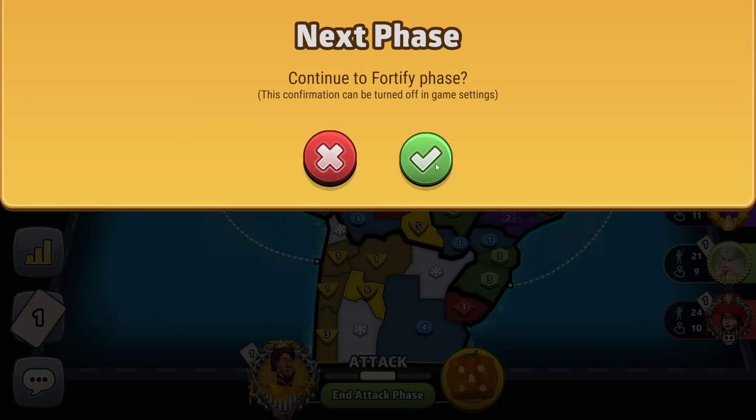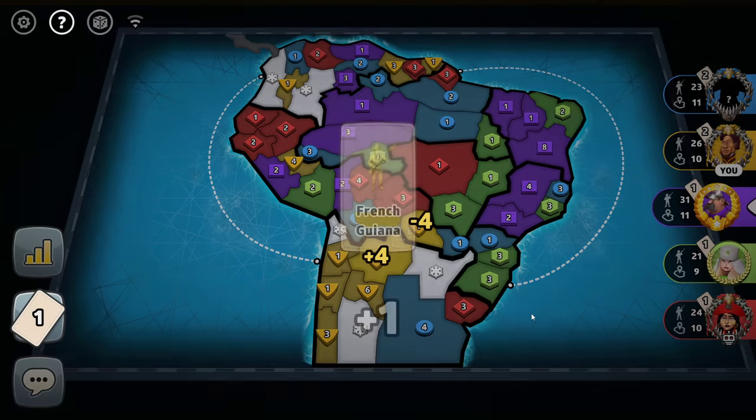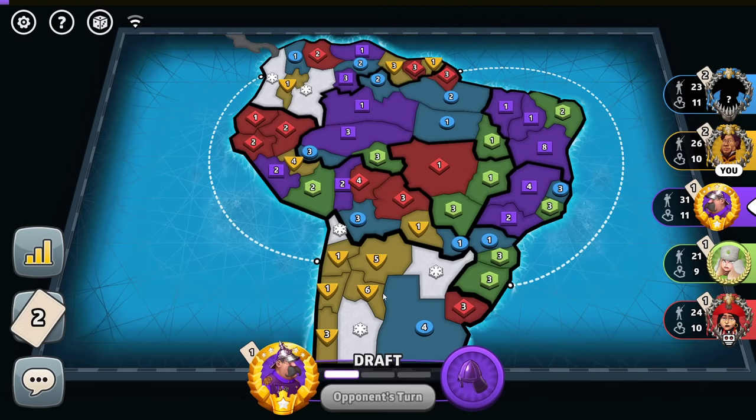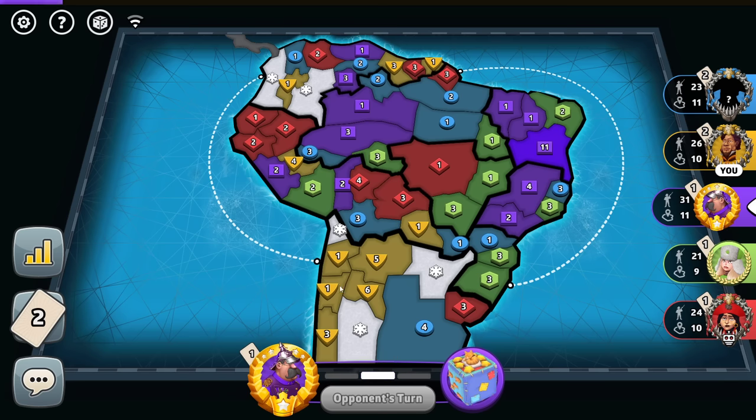And then we fortify this into here to discourage the blue player from messing around over here. I've got 11 troops over here. You don't want to mess with this. Skedaddle, get out of here. See you later. This is my neck of the woods.